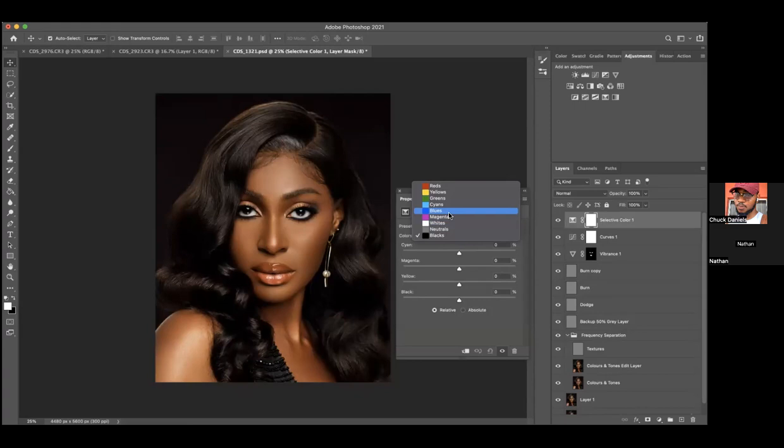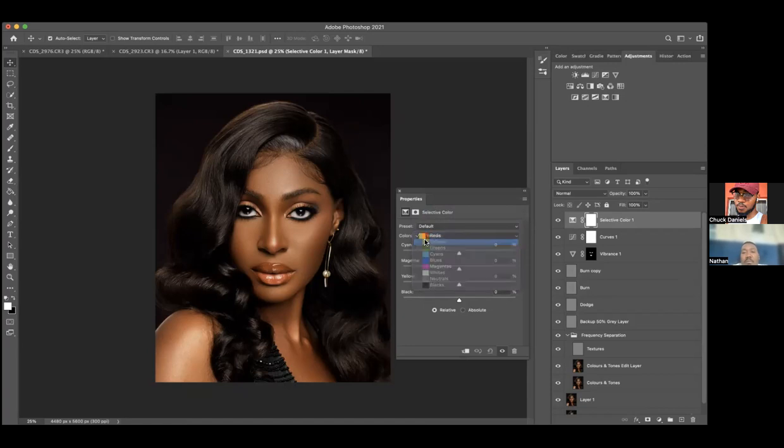You get to manipulate individual colors on the entire image. Now, each color here represents the colors on the image. For example, the reds will represent the skin, because the skin will fall under reds and yellows. So the skin is a mixture of reds and yellows.